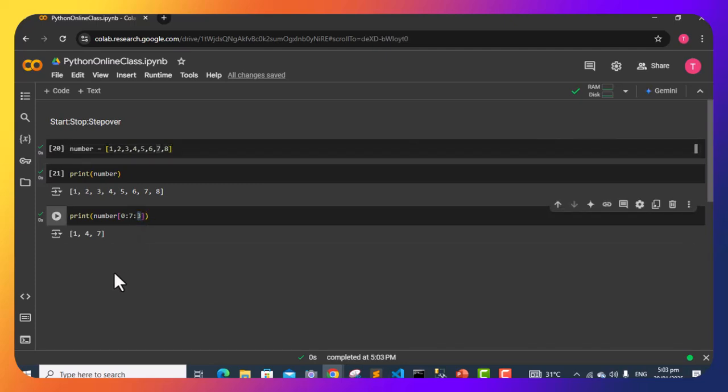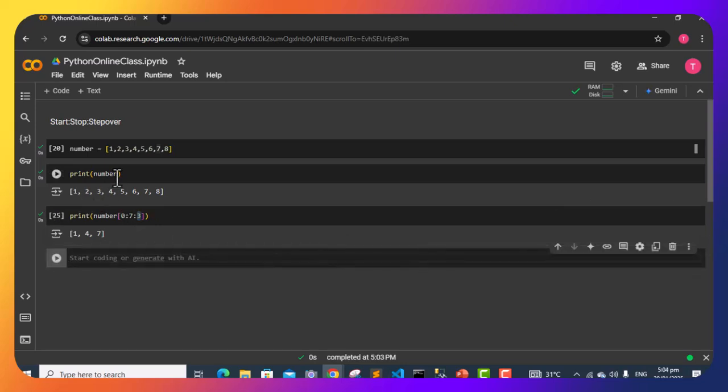So it is starting from 0. It will definitely stop at 7, that is, it will not print out what we have at the index of 7, but at the same time it will be jumping some steps, that is, it will be jumping by taking 3 steps, and that is why we have this printout that is giving us 1, 4, and 7. You can also have it for a list. This we only made example here for integer.